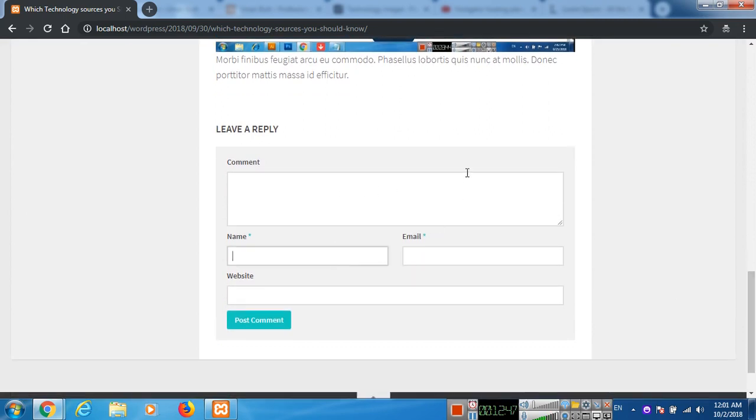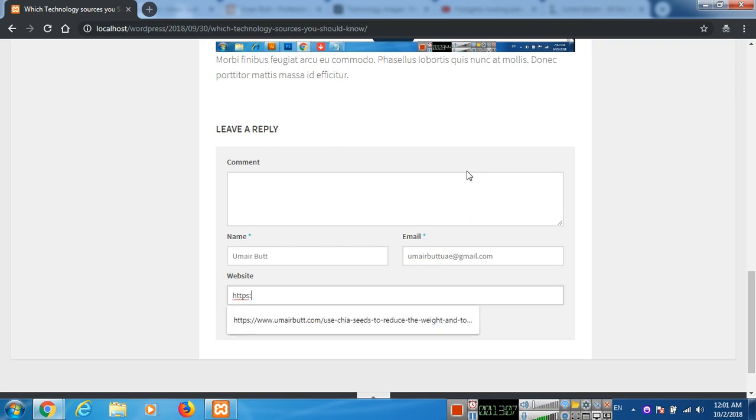So for example, name is, and email is. Website field is not mandatory because every person doesn't have his or her own website. But let me type the name of the website.